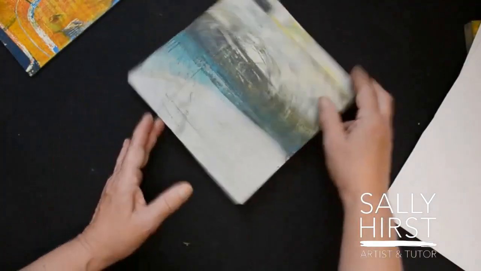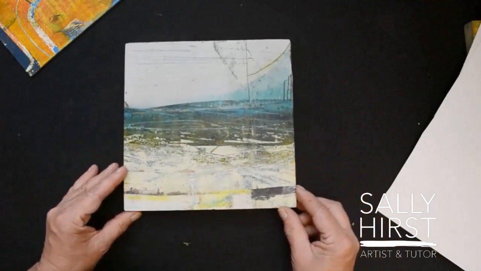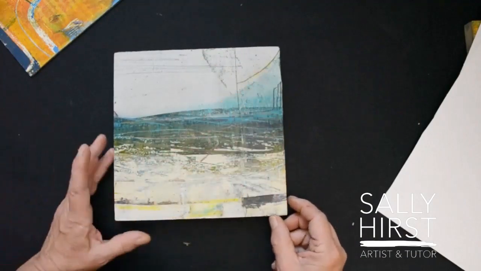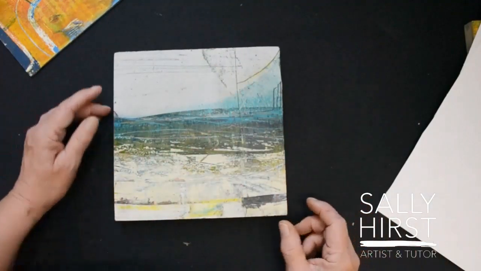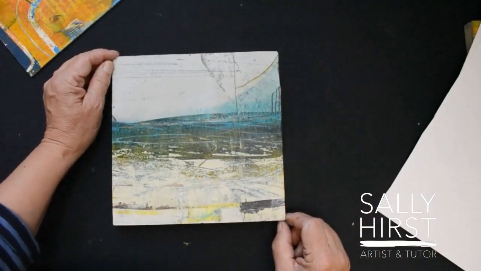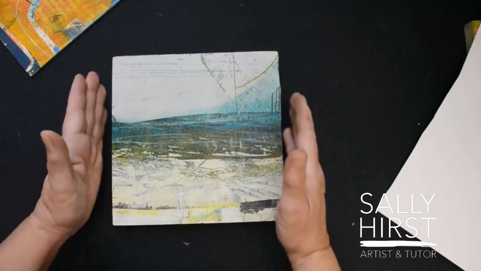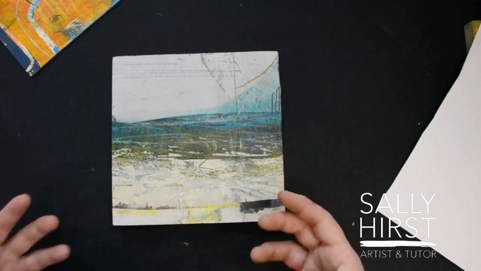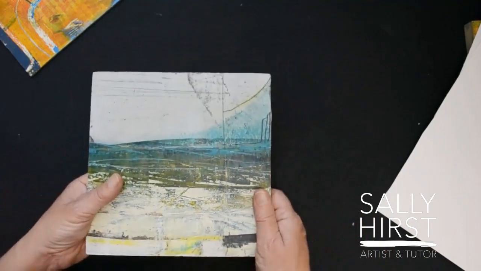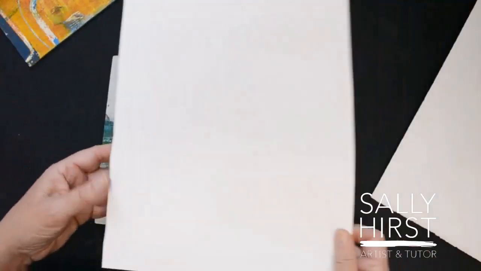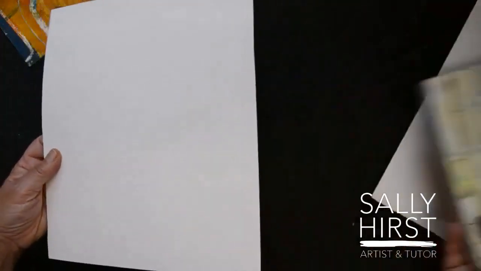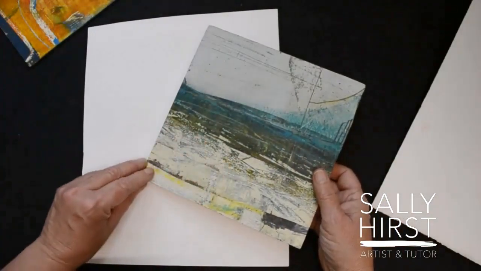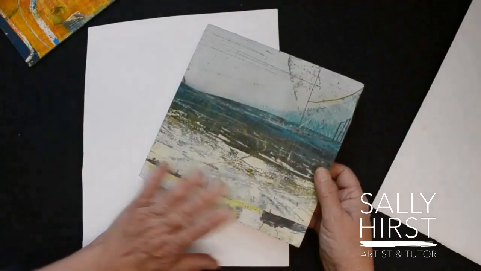But this actually was a painting that was six. I got six squares out of one painting. I wasn't happy with it as it was as a whole painting. It wasn't working for me compositionally. So I cut myself a viewfinder, took it for a walk, and I found six nicer compositions. It just frees it up. I just find it an easy way to work. And it means you haven't got lots of panels lying around in your space. A piece of paper takes up a lot less space.